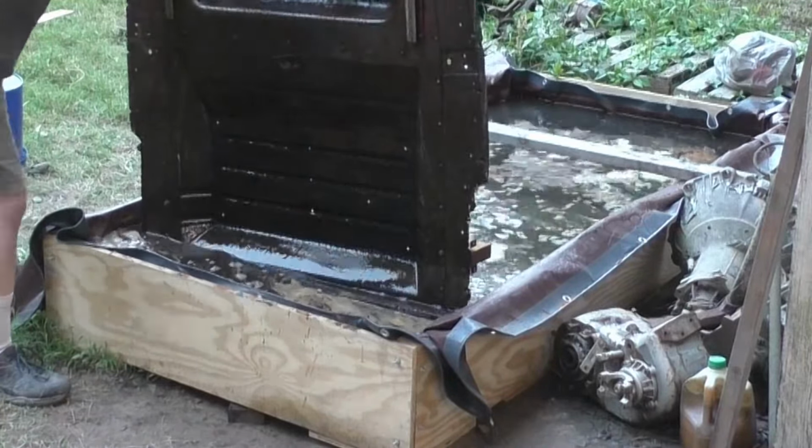A couple more things I did that might be worth noting. I didn't want the pan sitting directly on my tarp, for a couple of reasons. Number one, if it sat directly on the bottom, there'd be a whole area that wouldn't be in the water correctly. Plus, this bracket here would have stuck down and pinched my tarp, and I could have punched holes in it. That's only a 20 mil tarp.